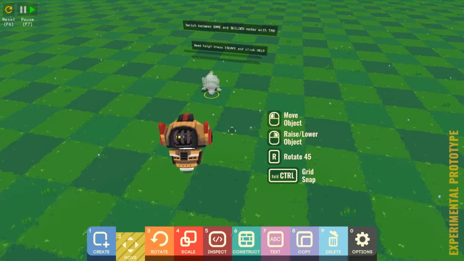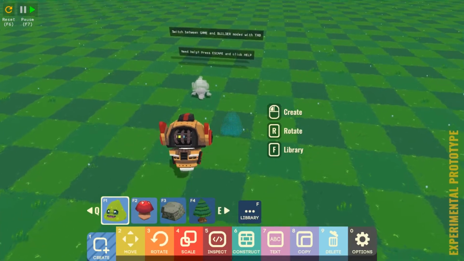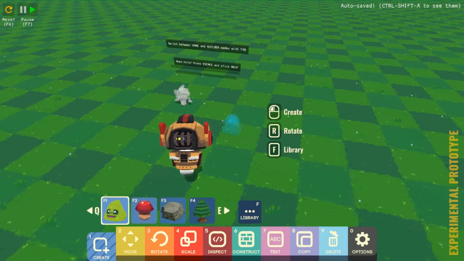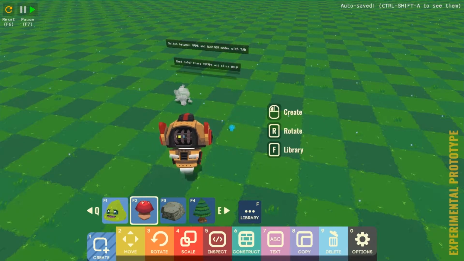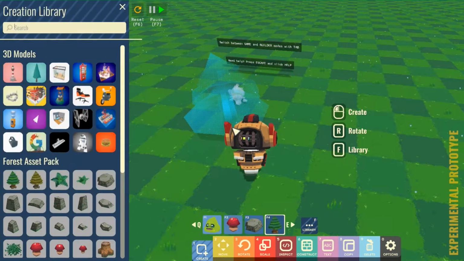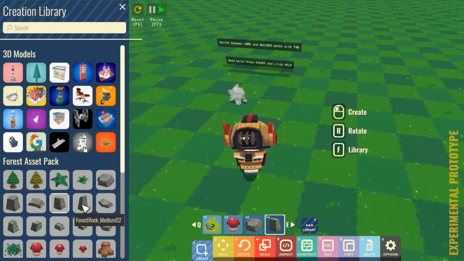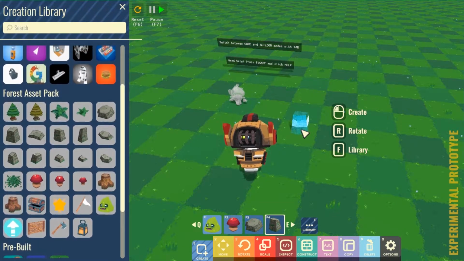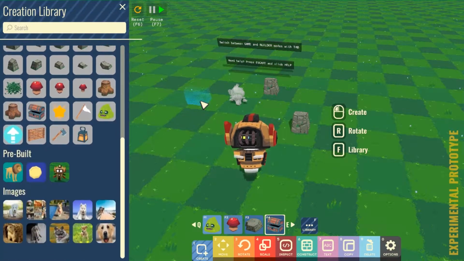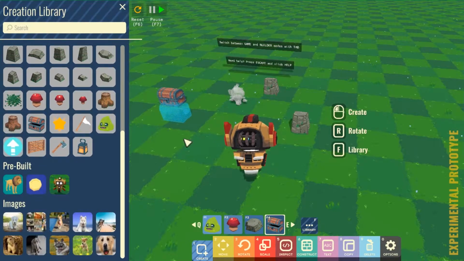If I hit 1, that will allow me to create things. And it appears... oh, nope, don't. Hey, there we go. I can scroll around with Q and A. I'm not enjoying this interface, but I'll see if I can learn to work with it. I can hit F to open up the library. Alright, this is what I was hoping for, that I would be able to drag something out into the game world. I am. So that's a rock, which is about as much of a rock as one would hope for.